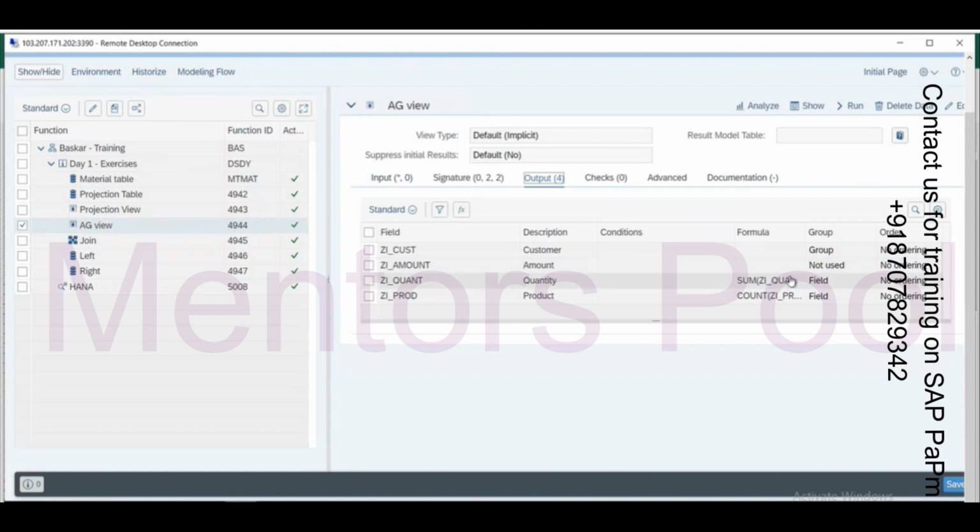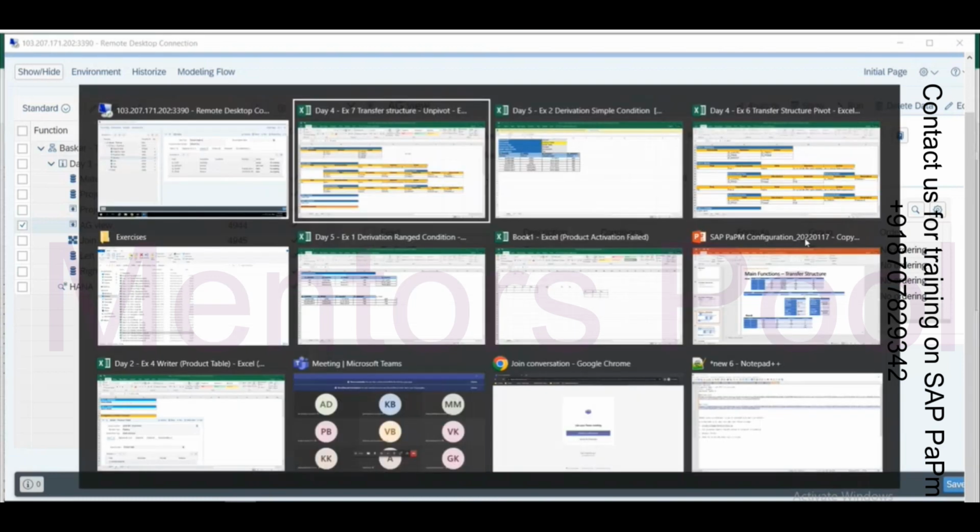It will be fetched directly. We can pass the parameter also here instead of sum of ZI quantity.